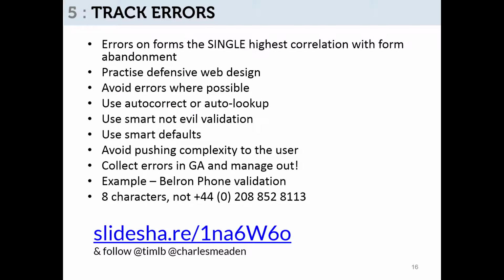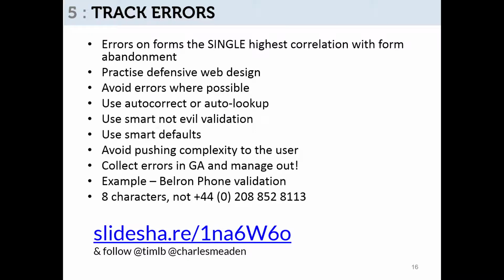Another thing, errors. You might sweat a lot over the error messages that you throw to people, or the style of errors that you actually generate on the page, how you're going to highlight the field, how you're going to give them information on how to correct the error. But I can tell you now, from looking at analytics data on loads of sites, errors in forms are the single highest correlation with form abandonment. So you get an error, you're many more times likely to abandon the form than somebody who does not get an error at all, right? This tells me clearly that what you have to do is avoid errors and practice defensive web design.